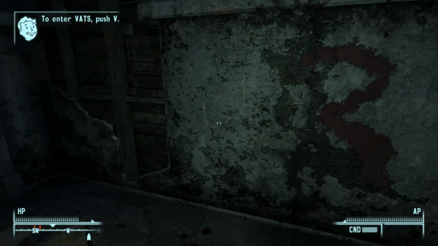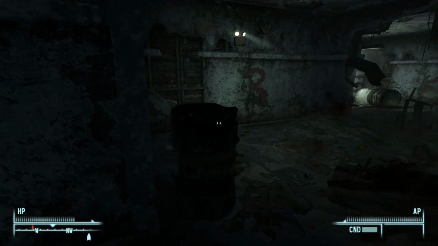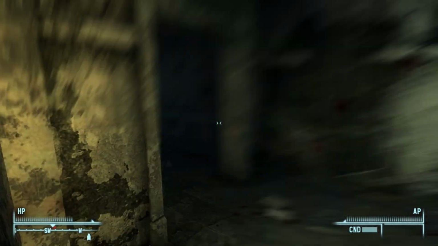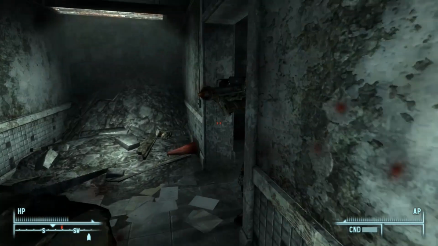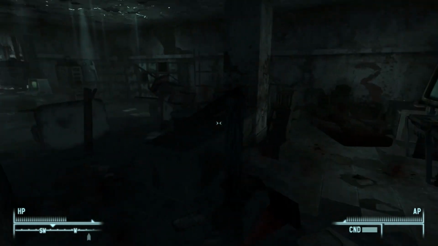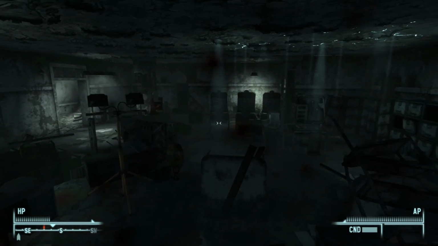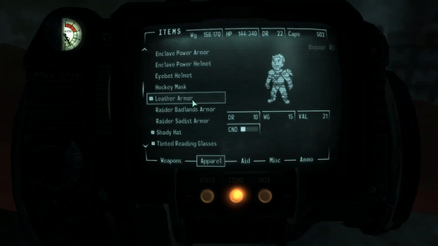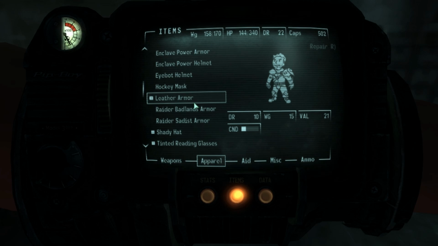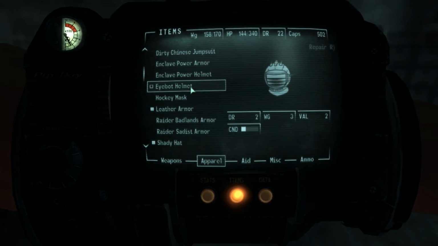The important thing now is not to let rocket launcher guy get line of sight on us until we're on top of him. He's always in the back of the room, so he'll be the last one to come out. There we go. Now I'll keep spamming stim packs and get to the terminal. And try actually jumping over the obstacle. Since we're done sneaking, we don't need the shady hat. Does the Eyebot helmet have better damage resistance? Not really.